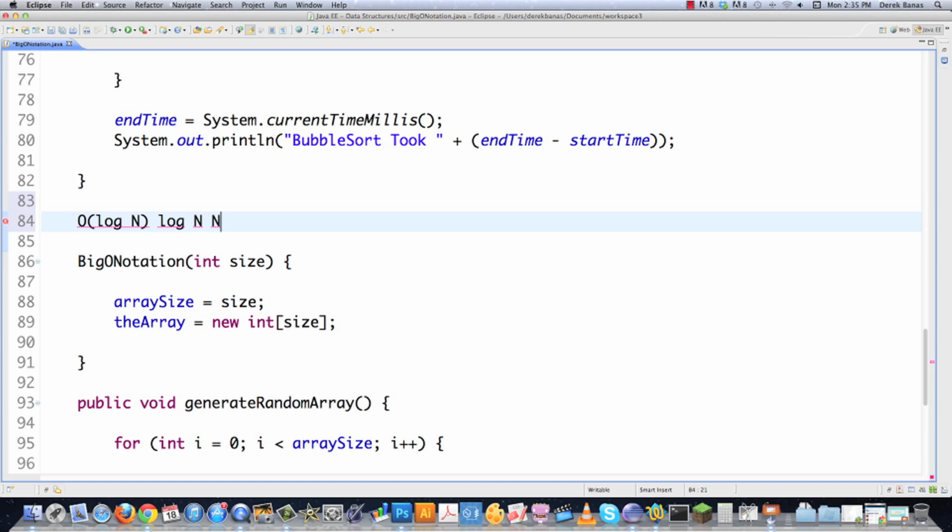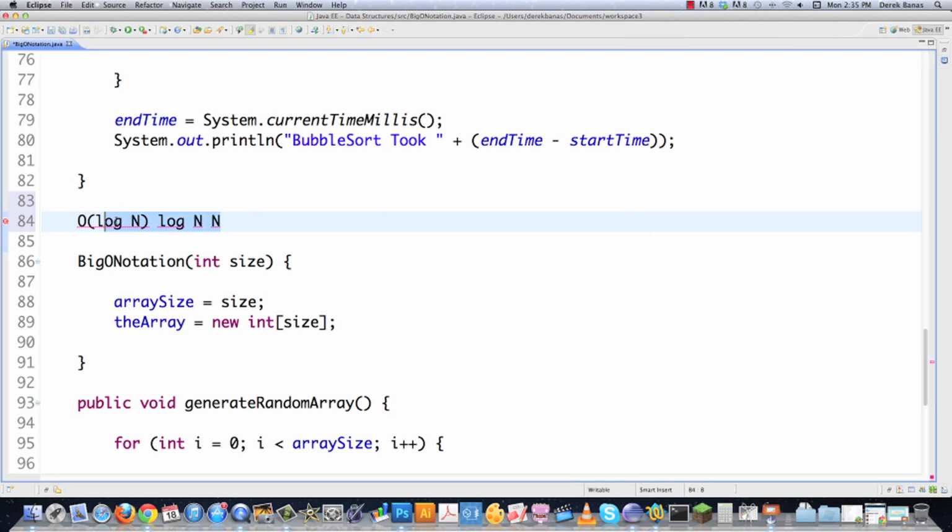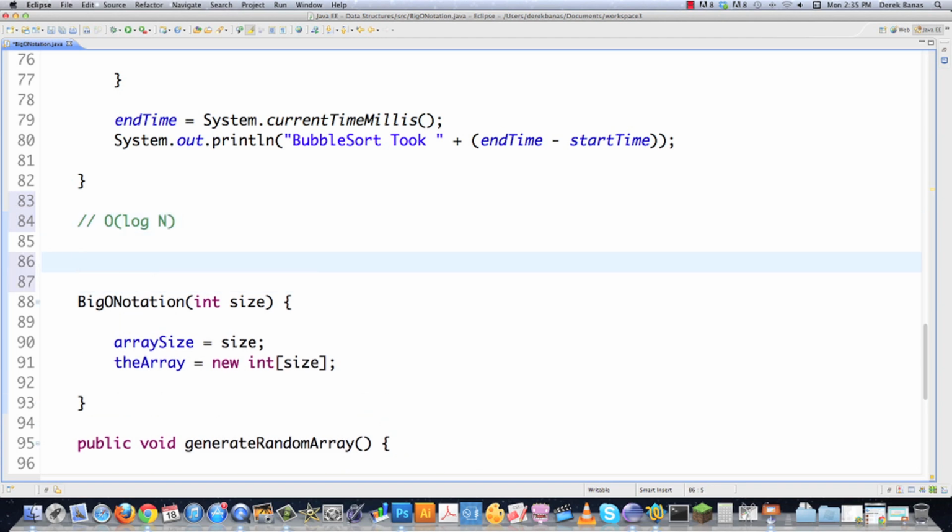And that is why log n algorithms are very efficient, because increasing the amount of data has little or no effect at some point early on, because the amount of data is halved each time, as we previously had seen with the binary search. Now the only problem with that is that the binary search is going to require us to do a bubble sort, or to sort it in one way or another. So we don't have to use the inefficient bubble sort if we don't have to, or we don't want to.